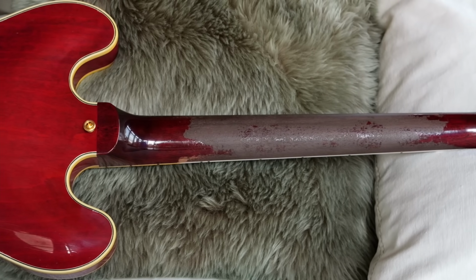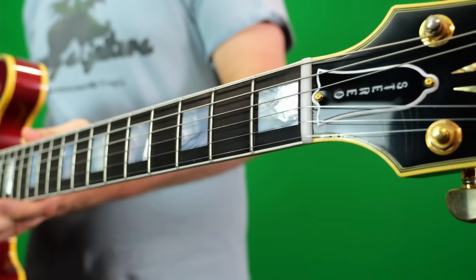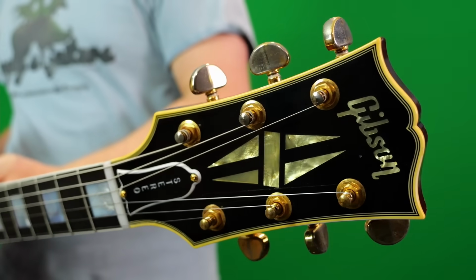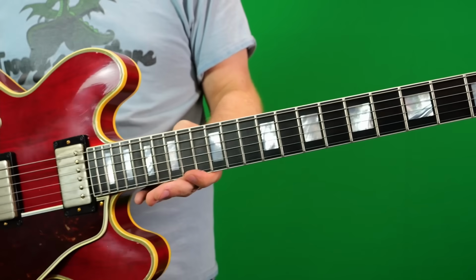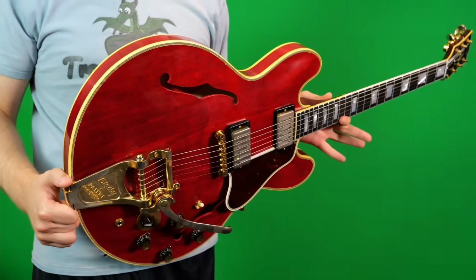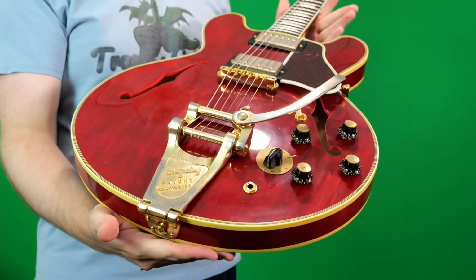Now that we know all about the new Noel Gallagher signature ES-355, what are my final thoughts on this one? When this was first talked about and then we finally figured out it was $10,000, I was a little bit scared because that's a lot of money for one of these guitars. However, I am absolutely blown away by this thing.